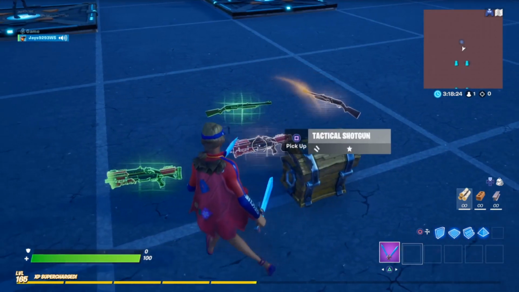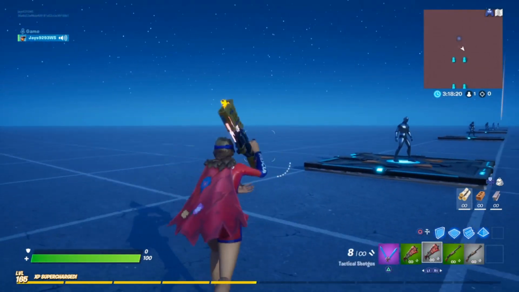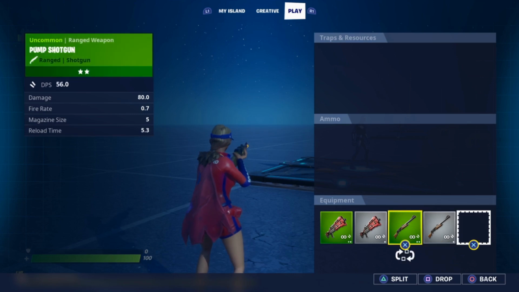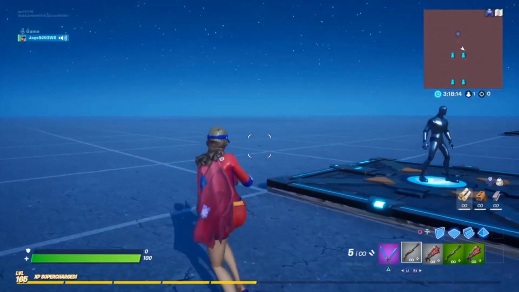Now, here in this chest, we have green pumps and green TACs, because they're very similar. I think we should all know that. So I'm just going to move that there. And we're going to do some tests.